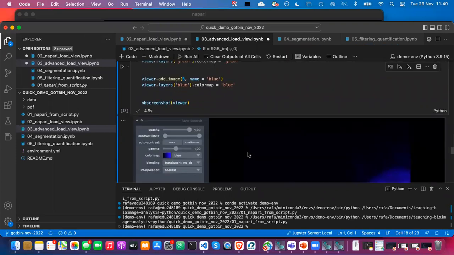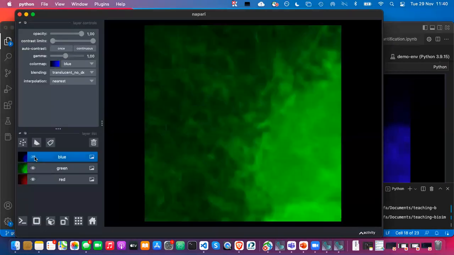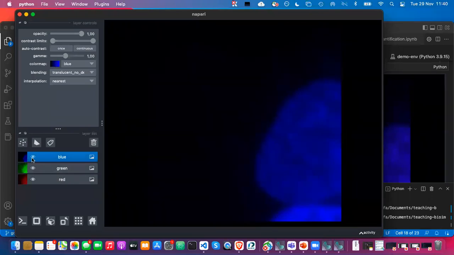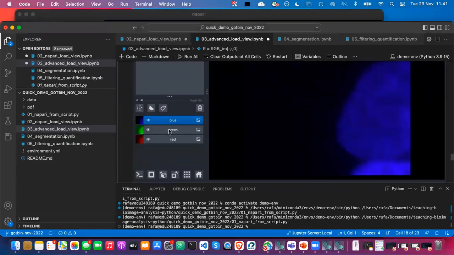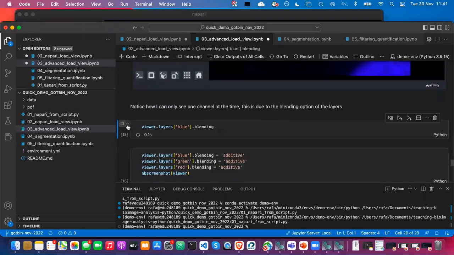okay, here is a screenshot, but we can also see it live. What you see now is that it's a little bit boring because my layers are just on top of each other. So I don't get this feeling of an RGB image, right? And the reason for that is that we have this blending here, and that blending is not correct. What I want is for them to be semi-transparent. So then here I can check what that property was.